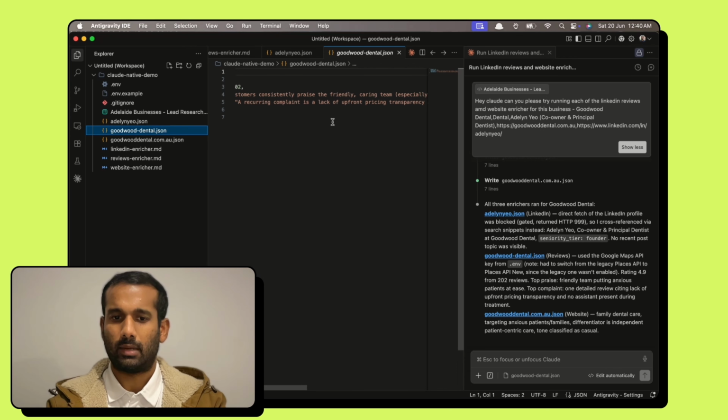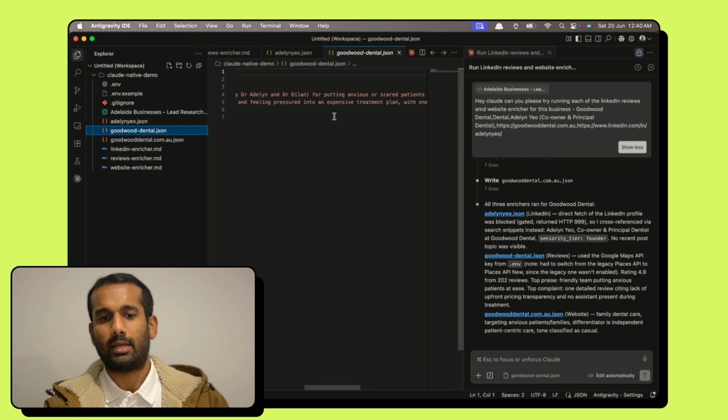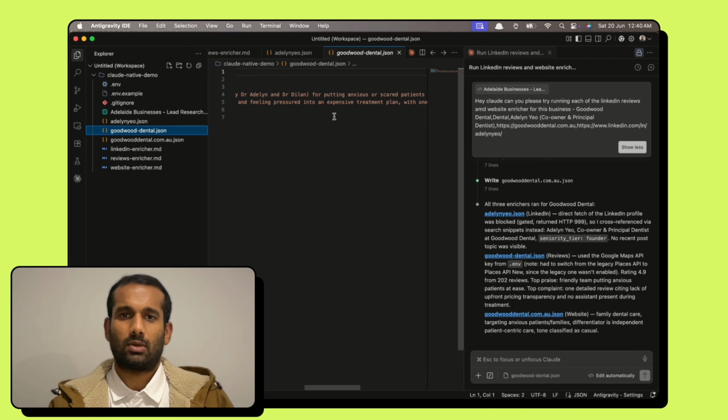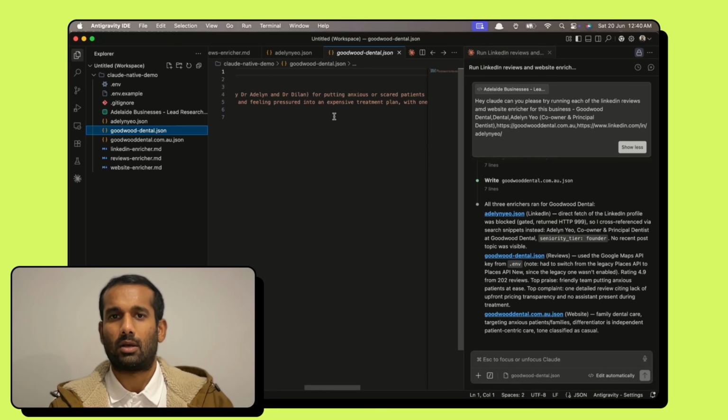So, a recurring complaint is a lack of upfront pricing, transparency, and feeling pressure. And so, this is a pain point we can speak to when we are in a cold email. Basically, the whole point of everything we're doing is just to gather as much data as we can about the business before presenting them with an offer about how we can help with products or services.